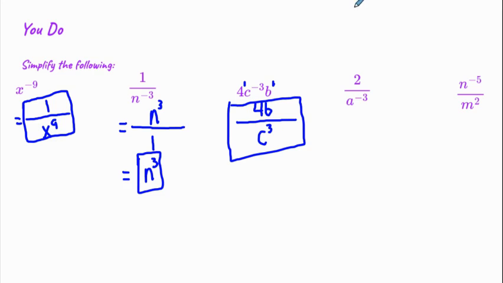Now, here's an important one. So this is similar to the 1 over x to the negative 5. So this we said x to the power of 5, and then we put 1 in the denominator. I've seen this before when I've taught this. People think, okay, we just switched the 1 to the denominator. But we didn't actually switch the 1. We wrote a 1 here because we had an absence of a denominator, and we can't divide by 0, so we put a 1. And that's what became x to the 5th.